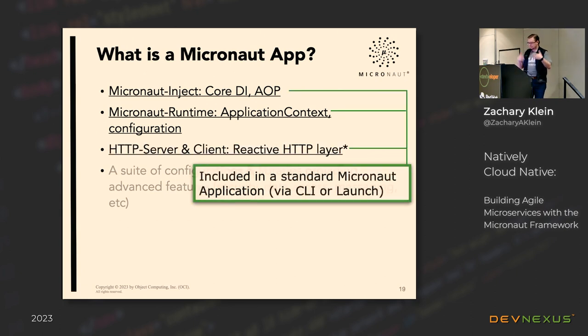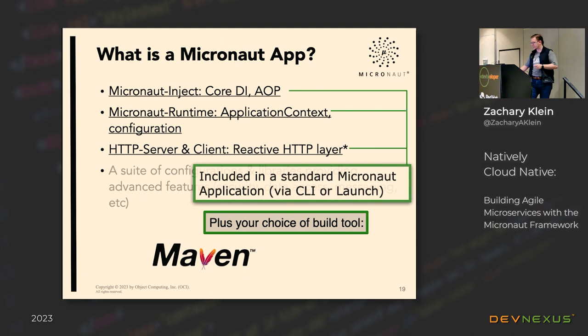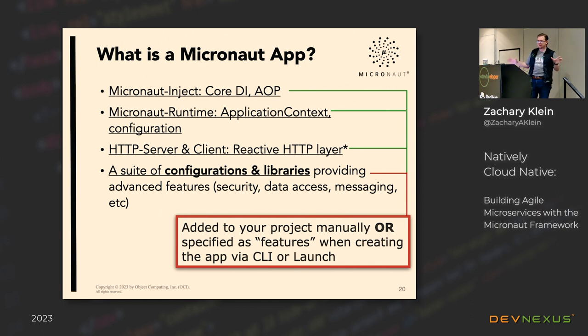When you build a Micronaut application like we just did, when you download it from the website, you do get the HTTP layer, because by default, we assume you're going to create a microservice. Now, if you look closely, the launch wizard, Micronaut Launch, does let you choose between a few different application types. So you're not limited even there to the standard microservice, but that is our default. And you can also choose your build tool, as I said previously. So you have a choice between Maven and Gradle as far as official Micronaut build plugins. And then you've got all the other stuff that's going to vary depending on your needs, right? If you're using Kafka, if you're using Cassandra, if you're using caching for various providers and so forth, if you're building for a particular cloud environment, there are all these other libraries and configurations.